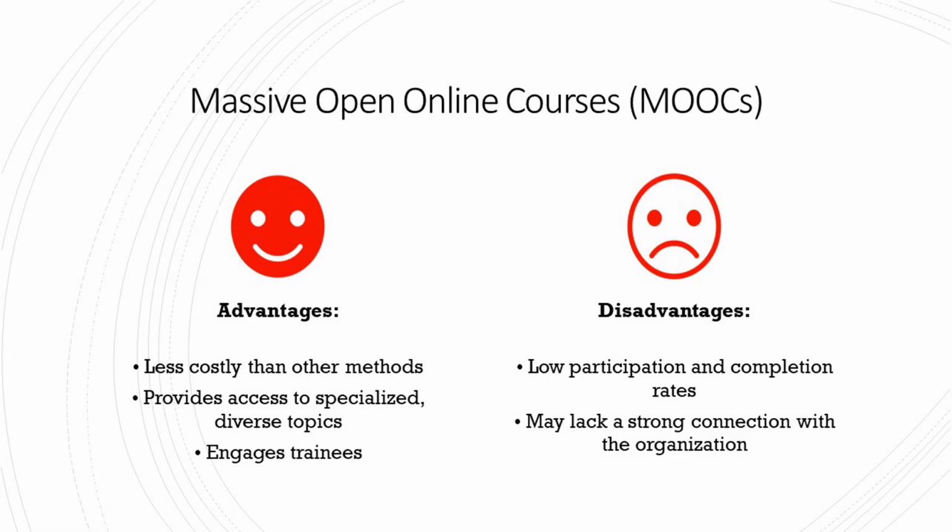MOOCs are an attractive training method because they're relatively inexpensive for organizations to implement within their existing systems. Many vendors ensure the entire course is accessible to people with hearing and visual impairments. Plus, there are tens of thousands of courses available, and they cover a wide range of topics. Think of a topic you want to learn more about. There's a MOOC for that.